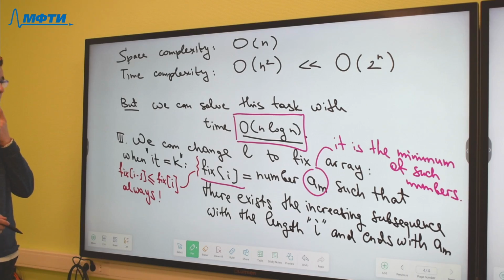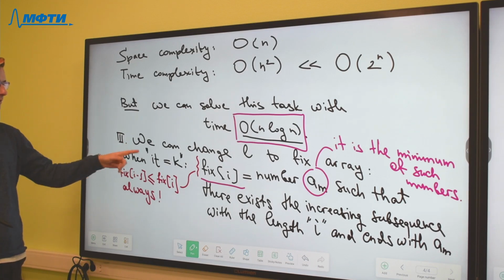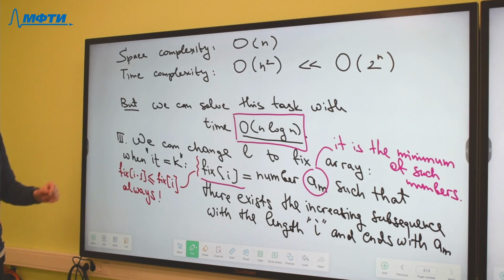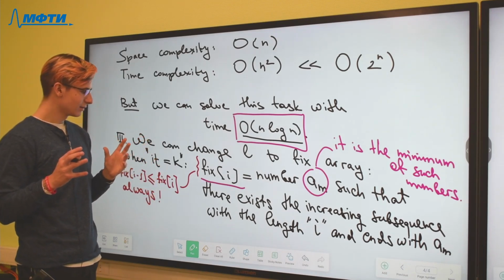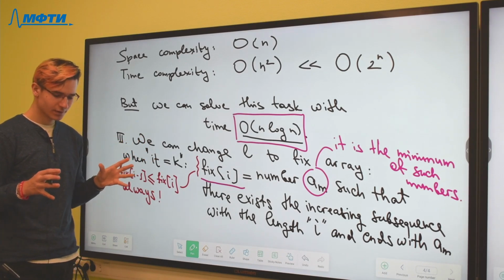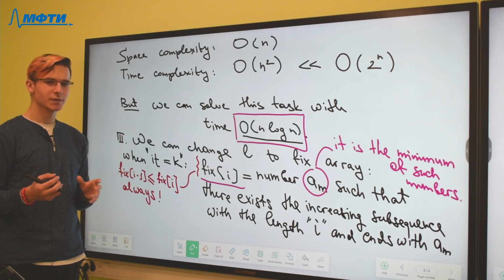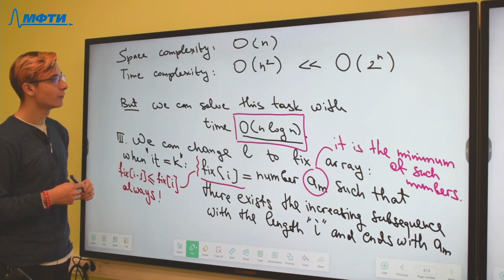So it is interesting that it is sorted. When we tried to find the subsequence that was interesting for us, we spent n time to go through.